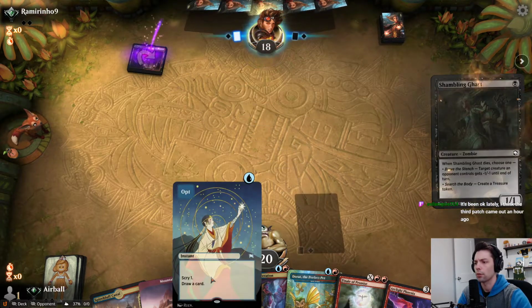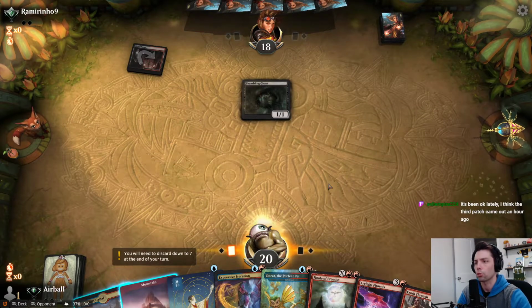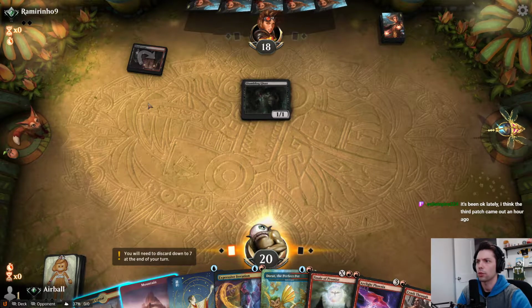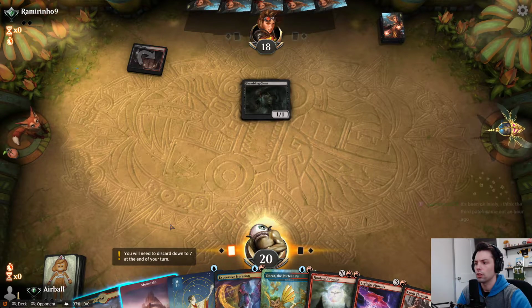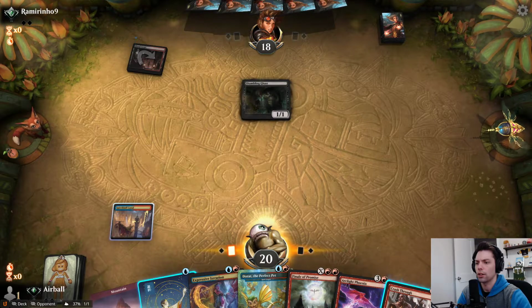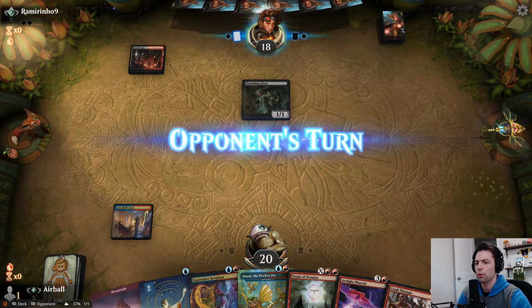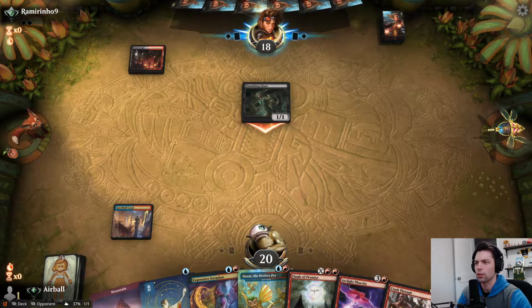Importantly, also, we have Opt, which is an instant, and Expressive Iteration, which is a sorcery, to enable Thalia's Promise right away. So we see Shock with Blood Crypt, Shambling Gas. This is probably some sort of Rakdos sacrificey list. We'll get the Canal into play. I don't know that I want to Opt on 1 or not. I think I probably do because I want to hit my land.